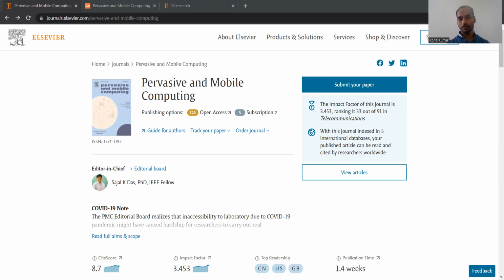And if you want to switch the publisher, other than this particular journal, you can switch from Elsevier to IEEE. IEEE is a major competitor of Elsevier. Additionally, Springer, Wiley, MDPI, IOS Press, Taylor and Francis, Oxford University Press, and the Institute of Electronics, Information and Communication Engineers, which is again a good publisher. I think these are some of the key publishers which are giving competition to Elsevier.